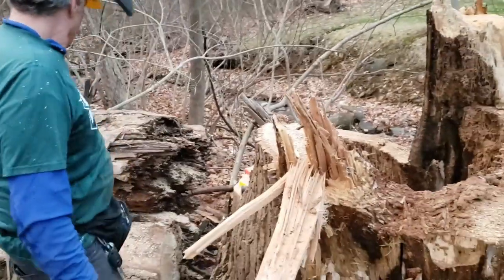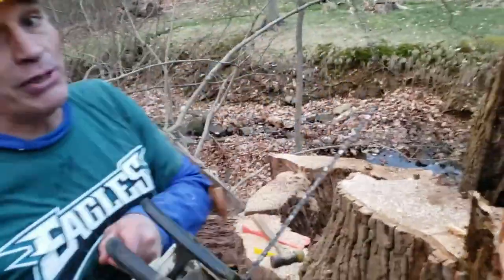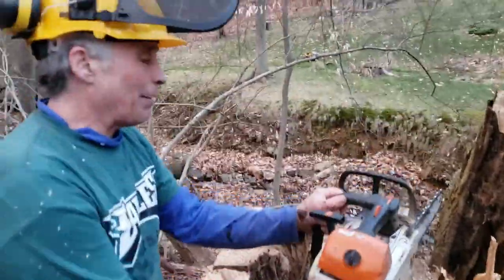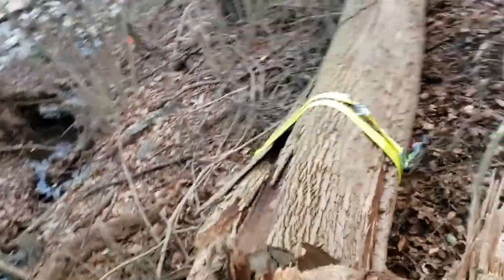Hey, I gotta say, that's the biggest, most dangerous tree I've ever dropped using just a 200. Taking a dangerous tree like this and putting it on the ground. Pretty happy with that.